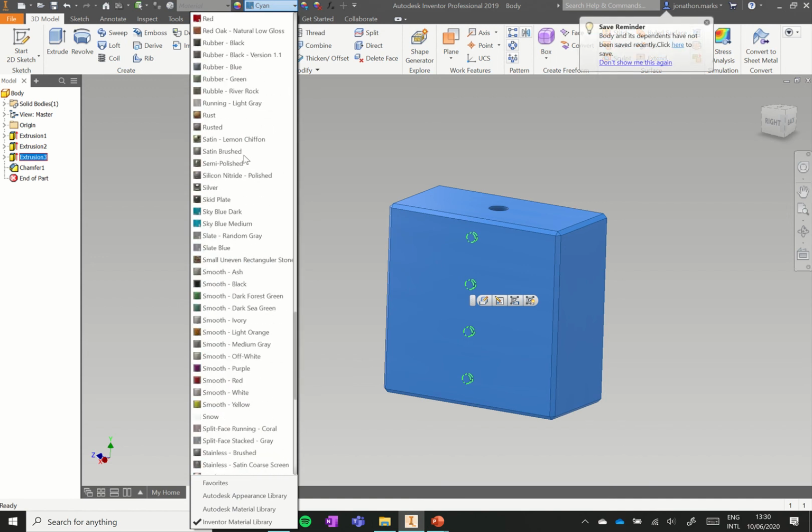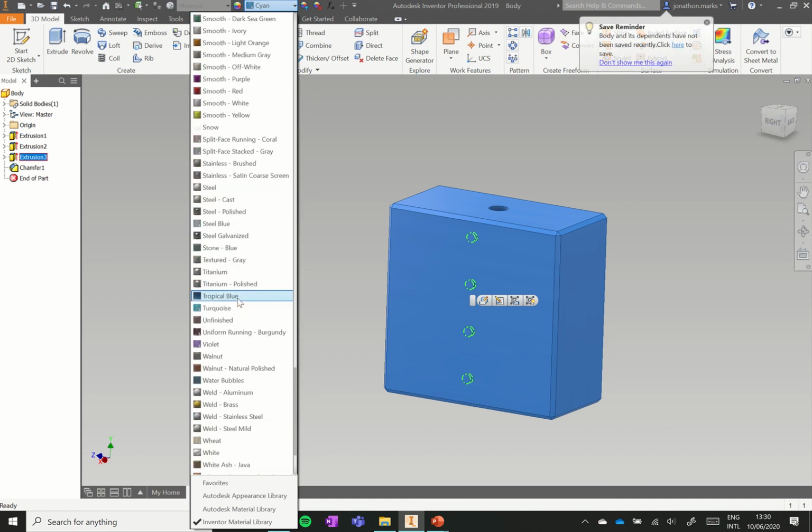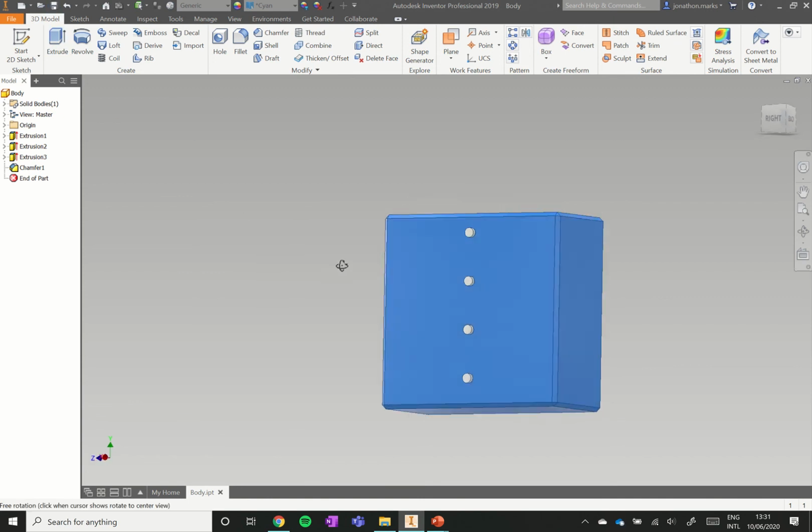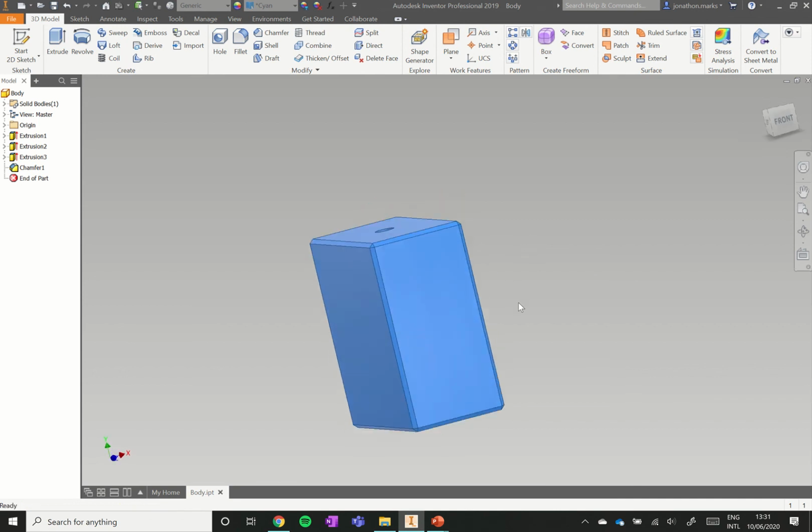There are loads of colors. You can choose what you want. There's a white, and that makes those white. So just by selecting that feature and then selecting what color we want it to be, we can save that, and that's complete. So that's the body of our person complete.